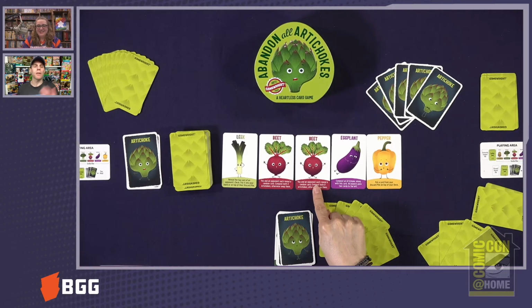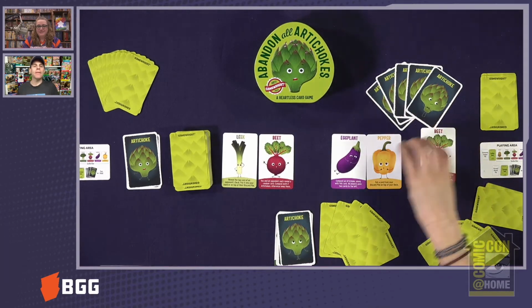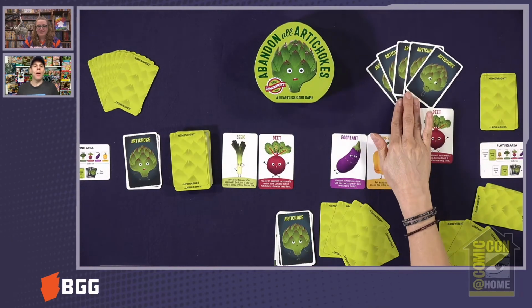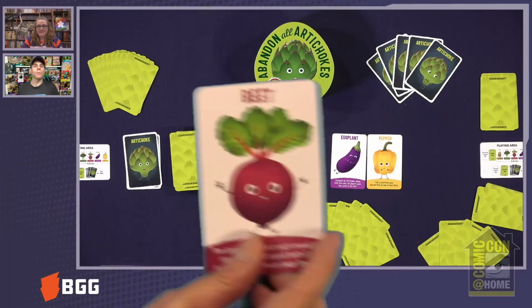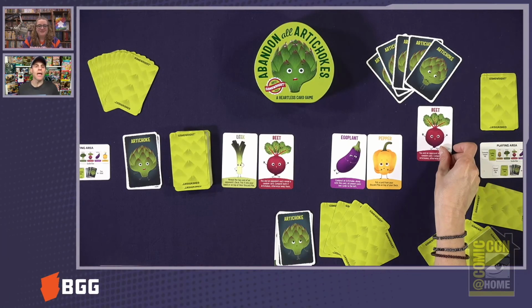So the next player is going to harvest the beet. Thank you, Nikki. And the beets card is that you and an opponent are randomly going to choose cards from the opponent. So it says you and an opponent each reveal a random card and you compost them both if they're artichokes. Otherwise, you swap them. So early in the game, not the best because most likely you're going to have artichokes.